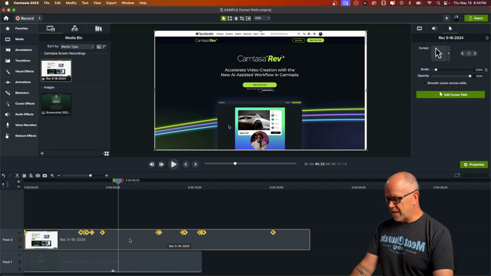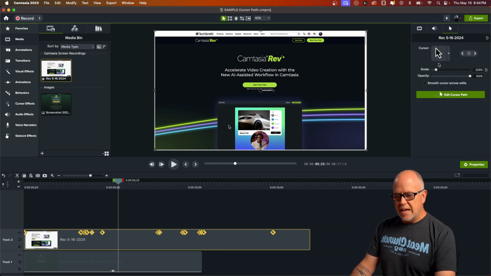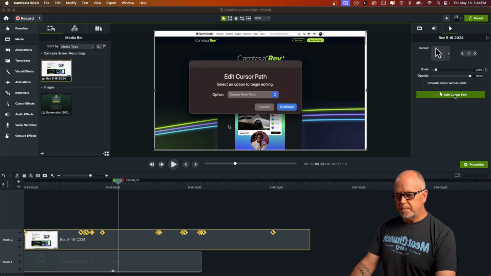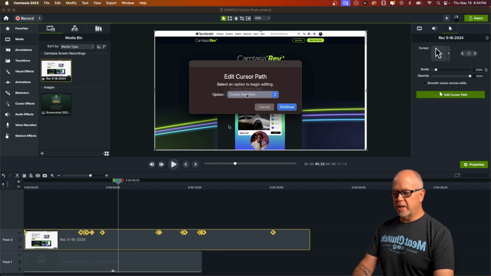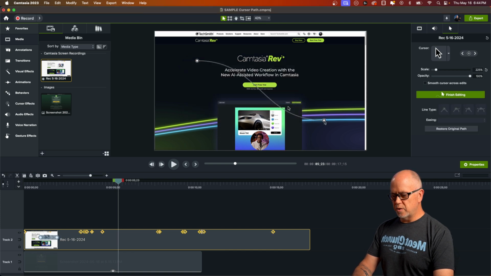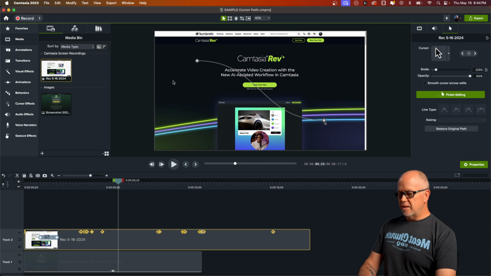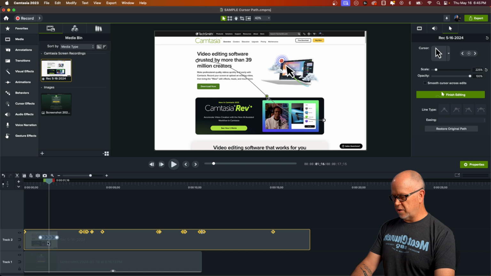Okay, so with that said, let's highlight this clip here and come up to the cursor properties and click on Edit Cursor Path. Okay, you're presented with two options: create a new path or simplify the existing path. If I clicked Create a New Path and click Continue, okay, now that just gives us that same familiar cursor path that we saw before, and here it is here.